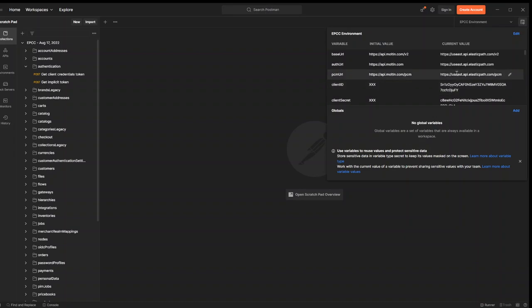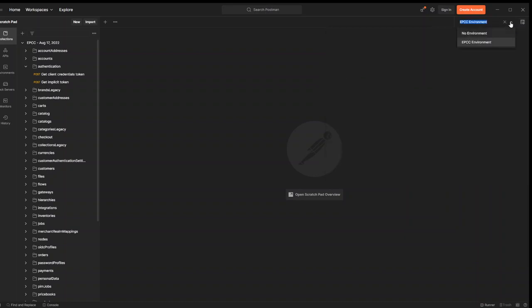So once you have these set, your environment is now set up. Now notice you can have multiple environments in here. So if you have multiple Elastic Path Commerce Cloud stores, maybe a dev, staging, and production, you can have it in a different environment for each one and be able to call them all directly from Postman.